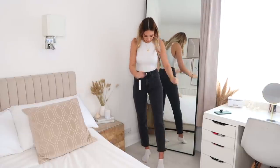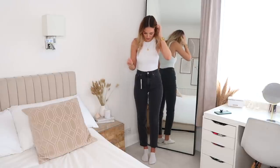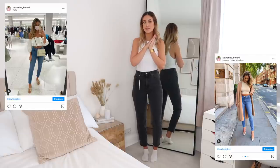They do sell out quite fast so I'll try to link them below — hopefully they still have sizes in stock. I have the same style with rips in the knee which I wear all the time on my Instagram — I've had them for four or five years and they're coming to the end of their life, which I'm very sad about. I feel like these are as similar as they get, and I can always make rips in the knee. I also have these in a blue pair which are one of my faves.